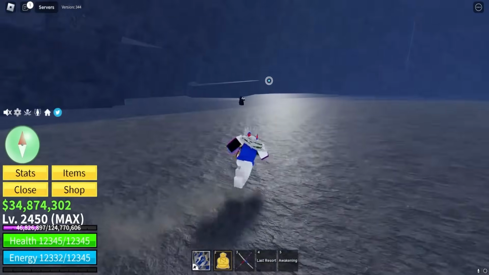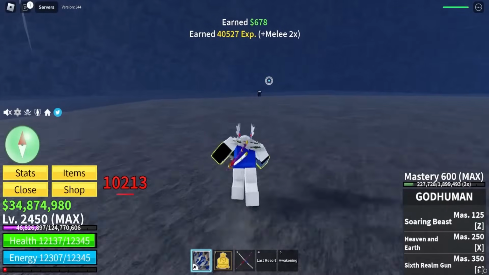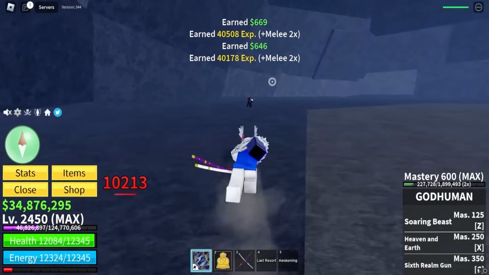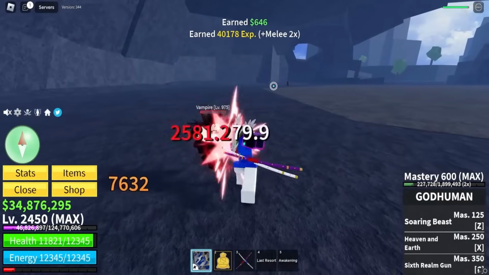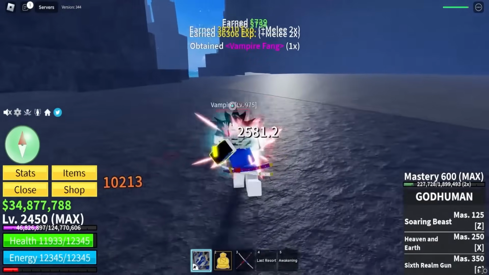All right, here we are, and here are the vampires. We gotta get some vampire fangs. We need exactly 8. Hopefully we get it quick so we can fast upgrade this bow and get the next ability. So please, vampires, don't be stupid. Just drop it, please drop it. Okay, there's one. Okay, perfect. Keep going with that same energy.